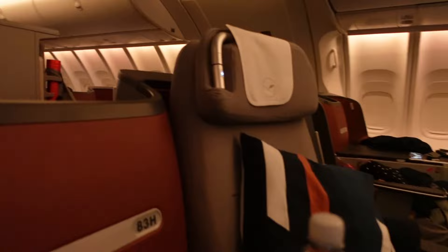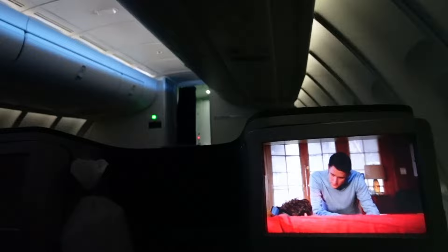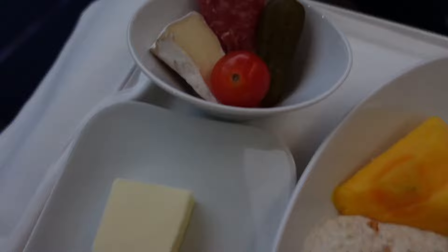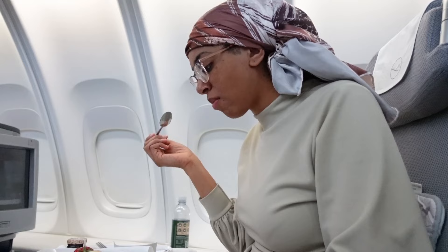Here's what it looks like right before they cut the lights out for everyone to sleep. I woke up about two hours before landing, used the bathroom, and changed clothes. They gradually brought the lights back on, came around with another hot towel, and then breakfast was served. I grabbed the overnight oats — it was surprisingly very good. The mango tasted really fresh, and the coffee was good and not too bitter.